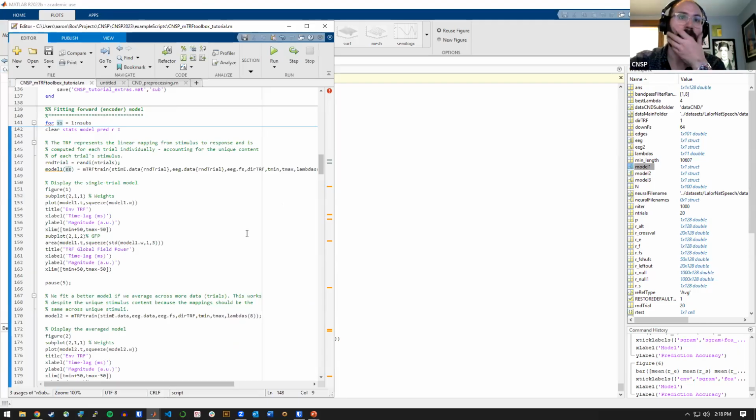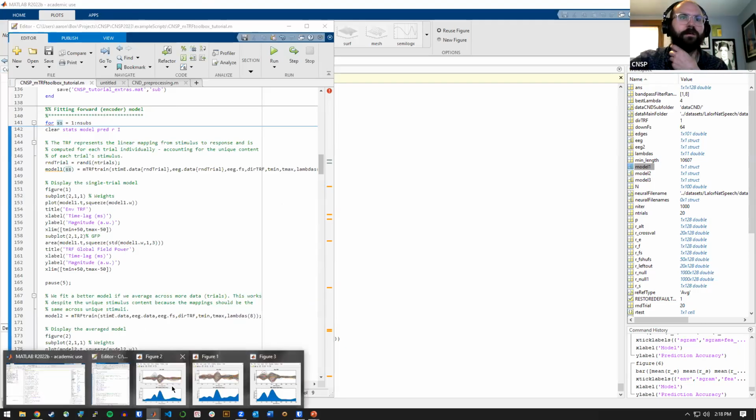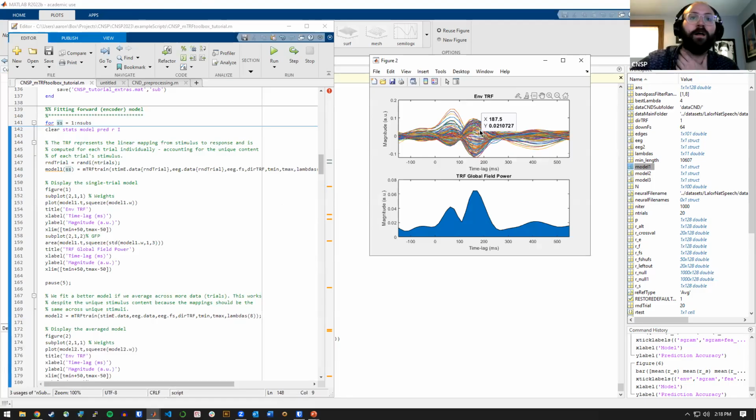And then this can be analyzed just the same as an ERP. In terms of the GFP, we can take the GFP here, or on specific channels, we can take the channel weights. We can find a peak here and see how far that is past 0. You can analyze these in any way that's similar to an ERP.